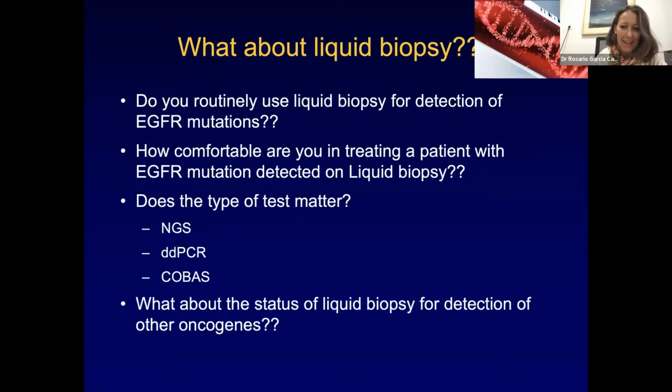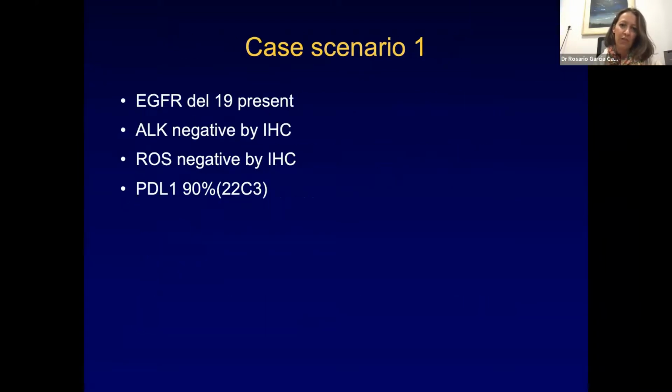I think that in some cases, liquid biopsy can be very useful at the very beginning. In those cases where you don't have enough tumor material, or the patient is not in a clinical situation for doing a biopsy, we do liquid biopsy. It's true that our experience is low, but when you get the result, the patient responds to the targeted agent, so you can trust that result. We use it, and we use it overall in progressive disease. I think it's a very useful tool, and it's going to be even more useful in the future.